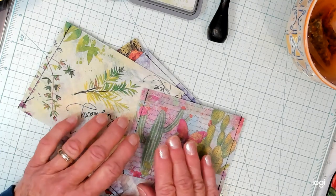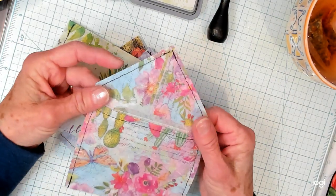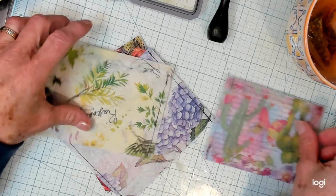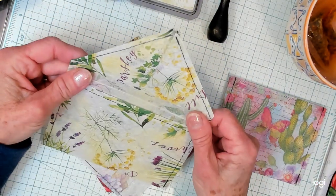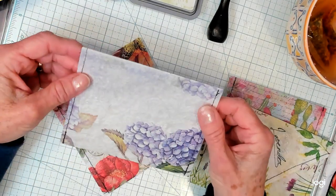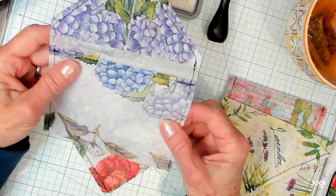Okay, you guys, I have been playing with the glassine napkin envelopes. And I have made all kinds of cute little envelopes out of the napkins and the paper that we made in our other video. So if you guys don't know what we're talking about, you really need to check it out. It's in my playlist. It's Faux Glassine Bags. And so I have made quite a few.